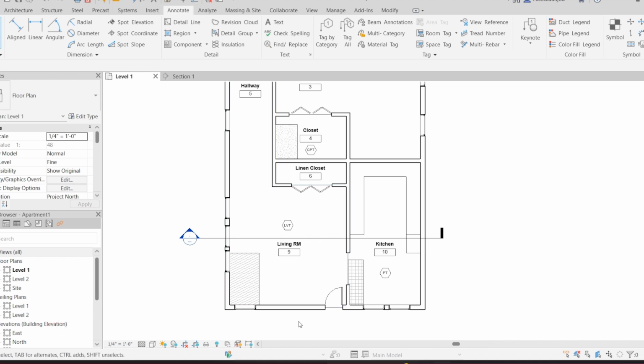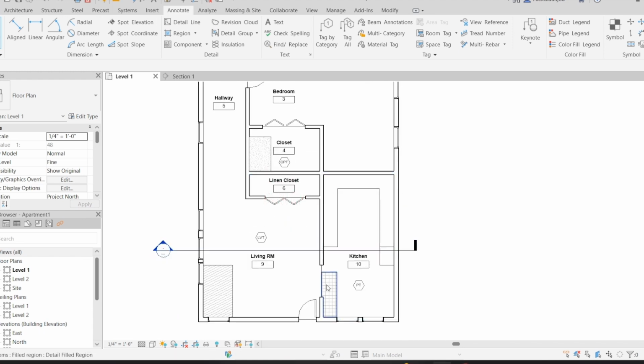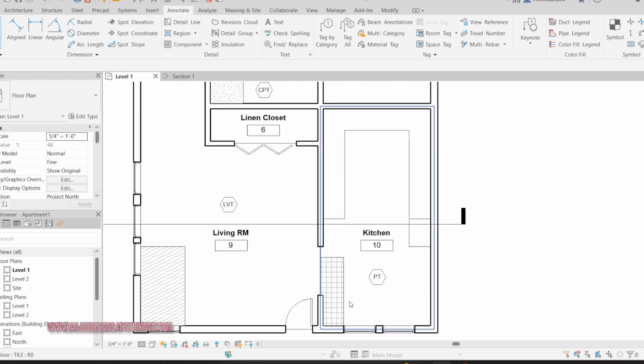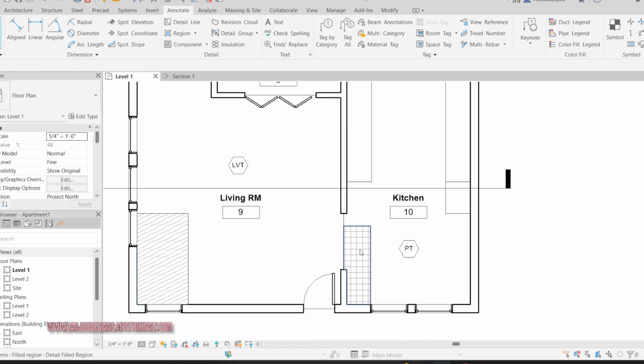So now that I've done the floor patterns, applied the floors, and the floor tags, the last thing you want to do is add your transition tags. I've never known Revit to actually come with transition tags, so I just like to make mine with detail lines. A transition is when you have this floor and a completely different floor meeting up in a doorway of some sort, and you don't want them just nakedly butting up to each other, so you need some type of transition. And my tip for this is always try to find a transition that matches the LVT, especially when you're going from LVT to a tile.